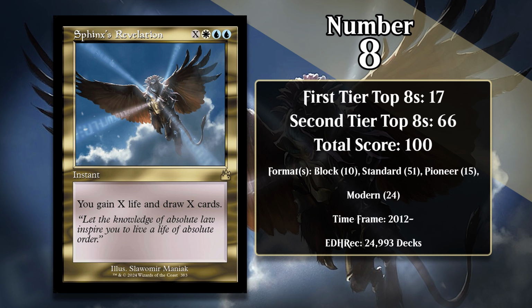If you manage to resolve this after pumping a bunch of mana into X, your opponent is very unlikely to find a way to win. Unsurprisingly, Sphinx Revelation has been a central card in blue-white control decks in Block, Standard, Modern, and Pioneer. It's only gaining points in Pioneer right now, and it isn't doing so at a super impressive rate. So it's possible that, like Jace, Sphinx Revelation will fall off of this list in the long run.